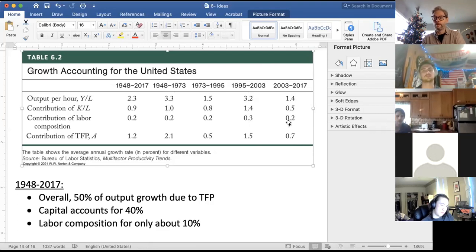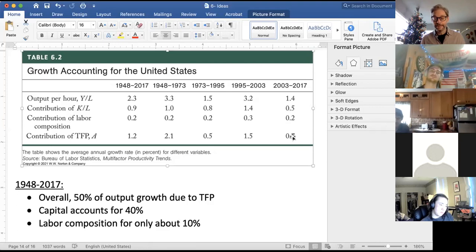We've talked many times about why people have been pessimistic about the US economy. I mean, this column right here, looking at the performance of the US economy, tells you a lot. The growth in output per hour has been lower since the 2000s, or since 2003. Why? In part because capital growth has been lower, but also surprisingly because total factor productivity has been lower. So in other words, these changes in productivity are really driving a lot of our changes in output.